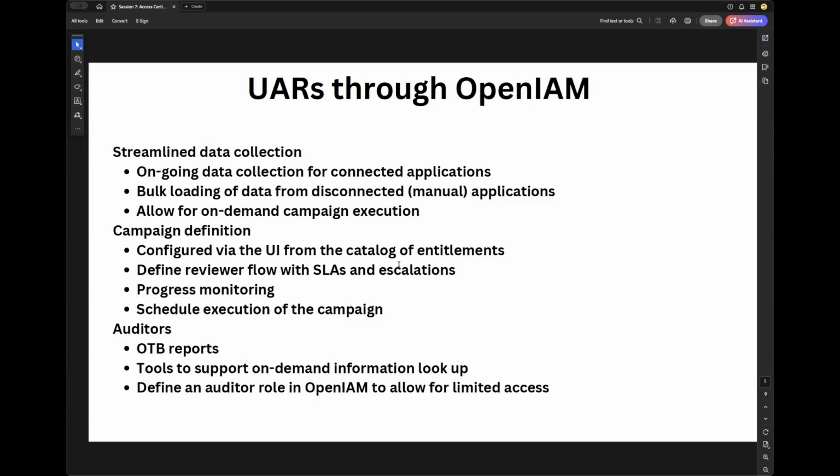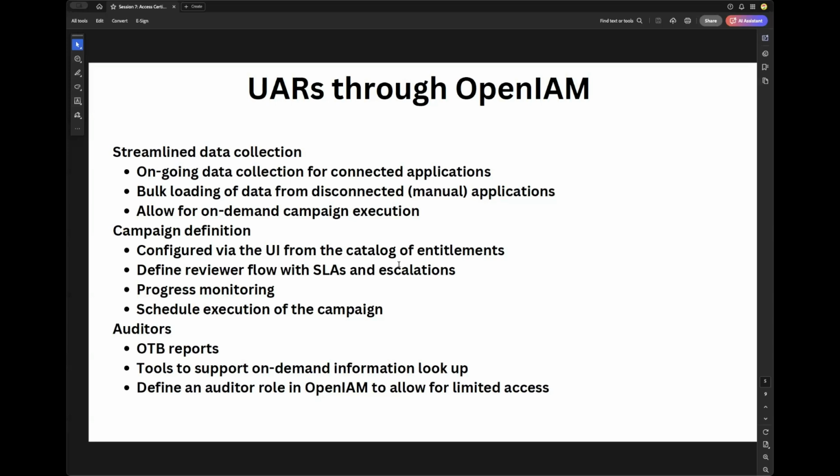they don't have a way for us to create a connector, or it's not practically feasible to create a connector for everything in the time frame that's available. So it could be an internal corporate roadmap to integrate X number of applications every year and to keep building this out. But to get the reviews done, what a lot of companies do is they have a manual process where they can get the data in a CSV file. They have tools which are going to generate those files. And what we did at OpenIAM was we provided some standard templates to be able to load data for the applications and also the users and their entitlements.